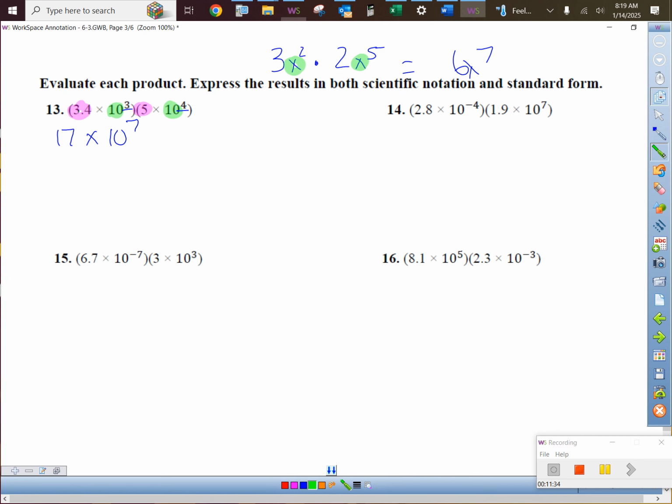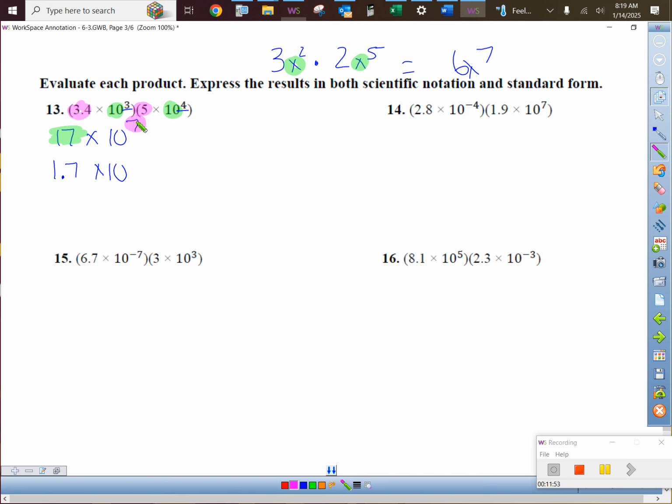So it's about this guy right here. What's wrong with him? He's not between 1 and 10, right? You can be 1, you can't be 10. You have to be less than 10. So what I got to do is squeeze him. I got to turn him into a 1.7. And then here's what's going to happen. We're advanced, so I think you can handle my shortcut right away. If you see that little pink 7th power, he's going to have to change. And here's how it works to keep it balanced.